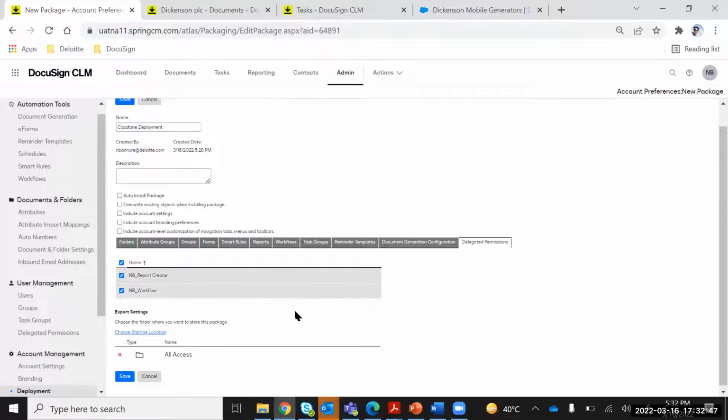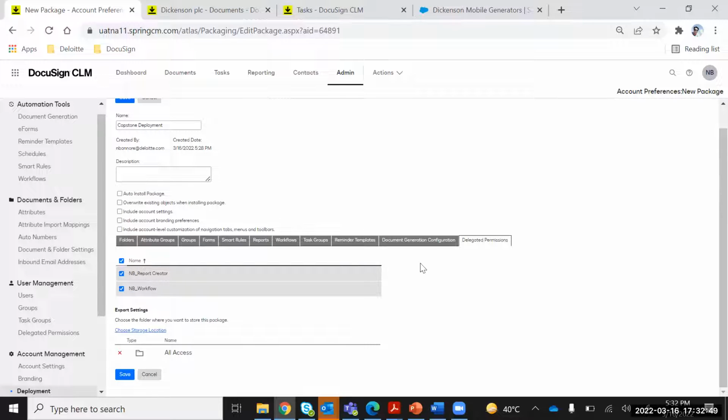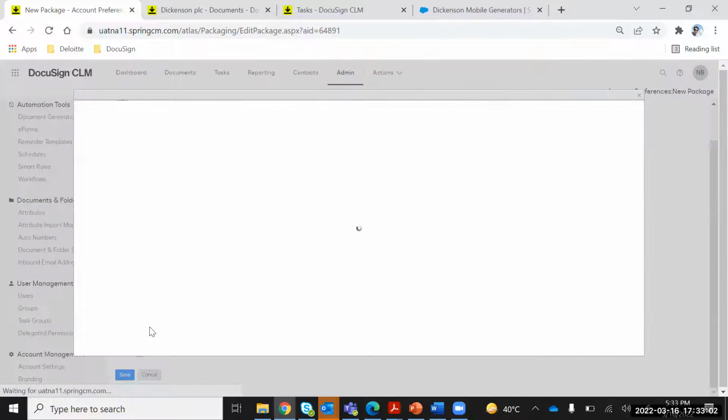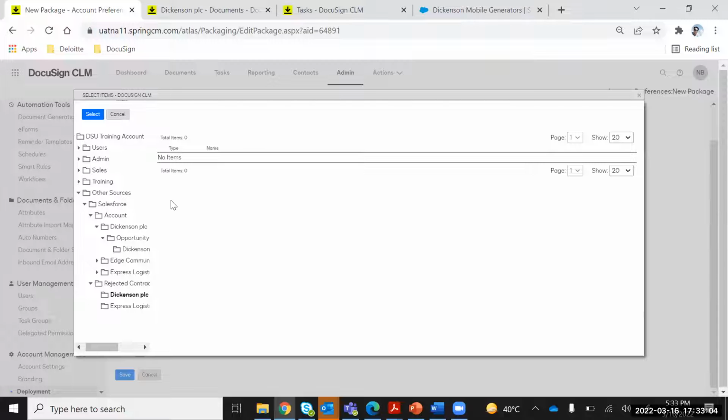So once we select all this data, we'll have to click on save, and then this will create a, okay, I did not choose the storage location. If I choose a storage location, the package will get added into the chosen folder.